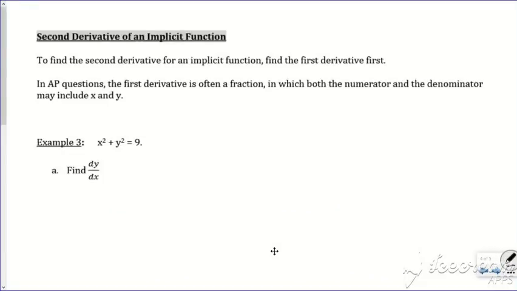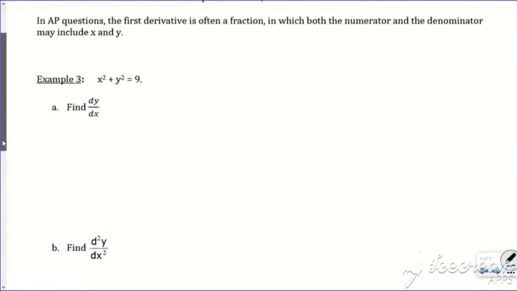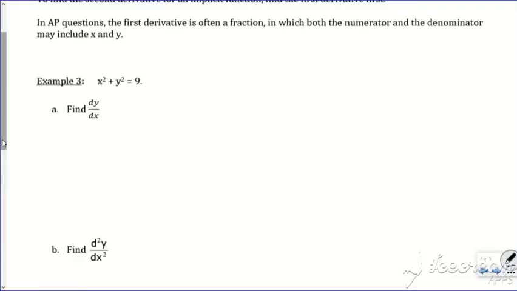Okay, so one thing that we haven't really covered yet, but I think intuitively might make sense, is the second derivative. And the second derivative is just the derivative of the first derivative. So you would be taking two derivatives from the original function. Okay? To do that, you first have to find the first derivative. So if I wanted to find the second derivative, which is what I'm going to get to in part B down here, of this circular function, okay, again, this is a circle of radius 3, I first want to find the first derivative.